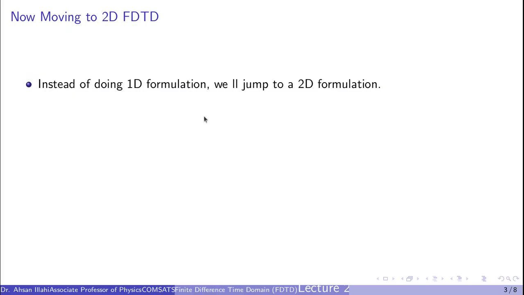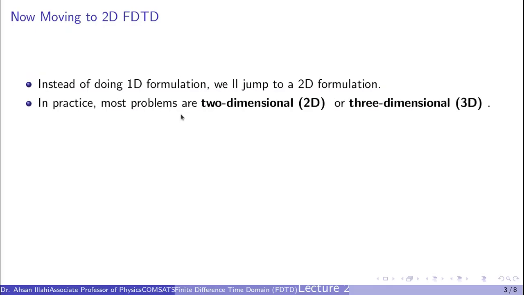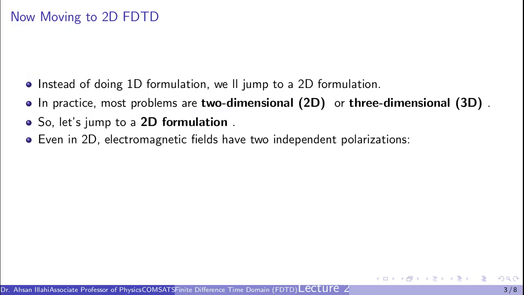In real electromagnetics, very few problems are generally one-dimensional. Waves don't move only along a straight line. They spread, bend, scatter, and interact in areas and volumes. So instead of spending time constructing a complete 1D version and then rebuilding everything again for 2D, we directly start with 2D FDTD, because this is where practical engineering and physics simulations actually begin. Most real-world EM problems are either 2D or three-dimensional. So jumping straight into 2D will prepare you for almost every shape of simulation you will ever perform.